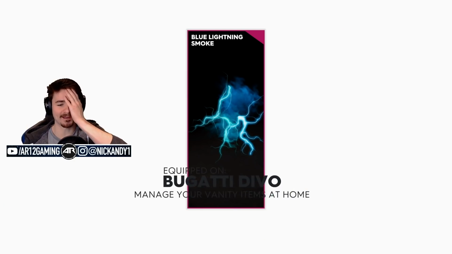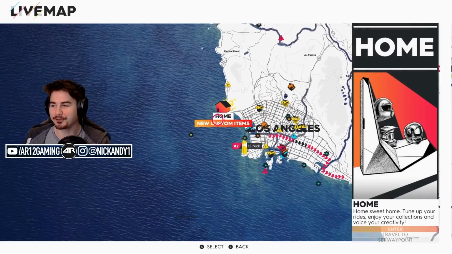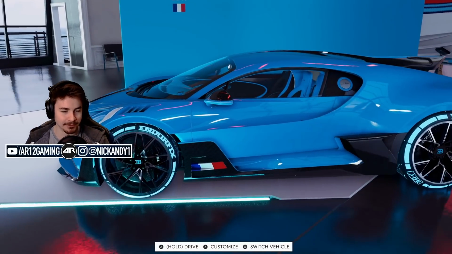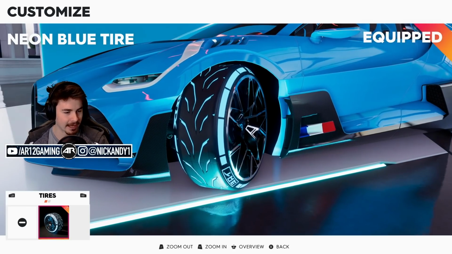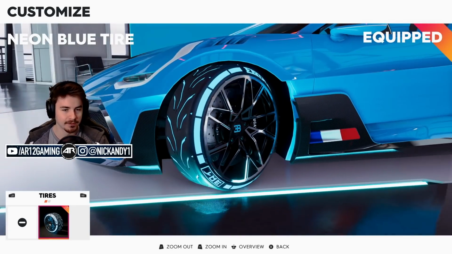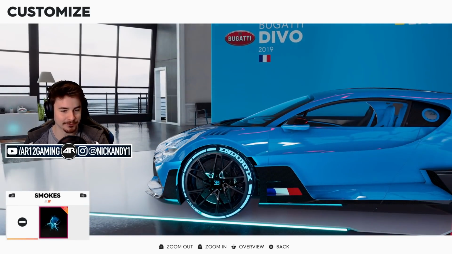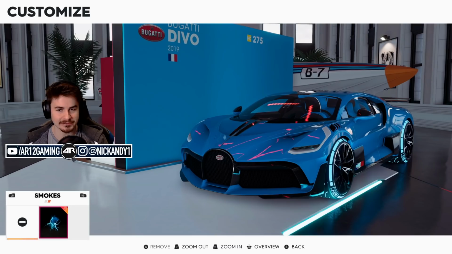Goodbye, 55,000. Equipped on my... oh, it's already been put on my car. Okay. The things I do for videos. I'm doing this so you don't have to. That's what we're doing. Oh, they're already fitted to the car. So if I go to my vanity items now, I can change my tires. So normal tires versus my fancy neon tires. To be honest, there's not that big of a difference between them. And my tire smoke, we've got normal and the other one, which I can't actually see in the garage.